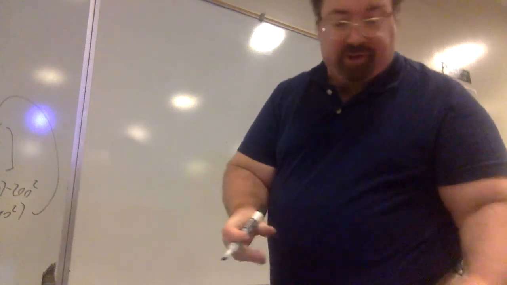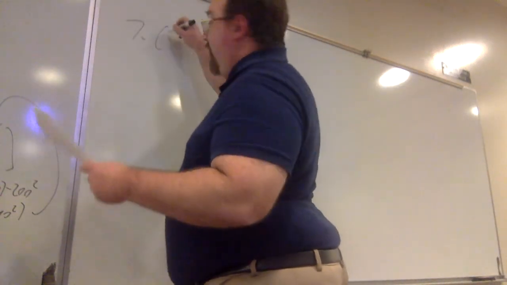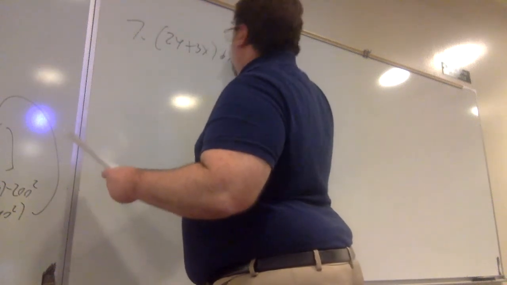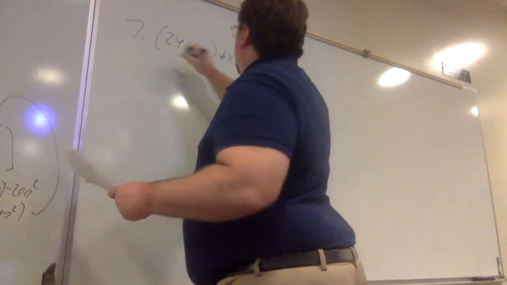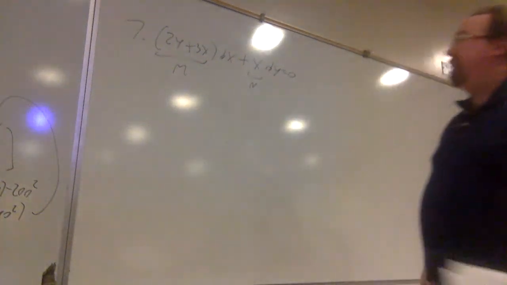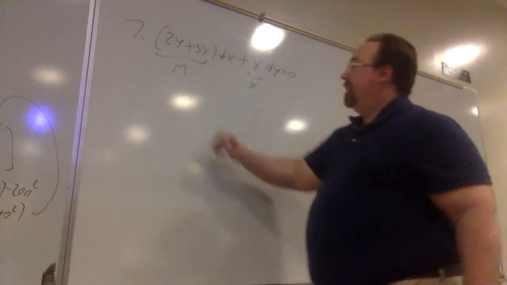So this is an example equation that looks like it might be exact, but turns out not to be. So (2y + 3x) dx + x dy = 0. This is your M, and that is your N. Pick those out right away: whatever is multiplying the dx and dy are your M and N. So you check.